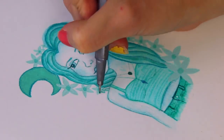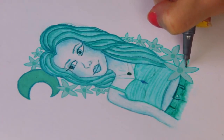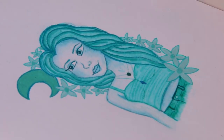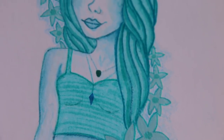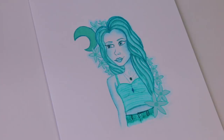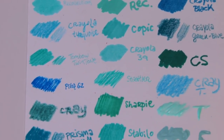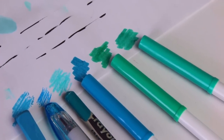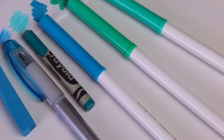I used this Tulip fabric paint — a dimensional fabric paint — brushed onto the moon. Maybe if I built it up in multiple layers you'd be able to tell more. Moving on: I outlined all the flowers so they stand out a little more. The final thing I did with this illustration is use a Crayola crayon — old school, actually from the previous owner of the house I moved into — to give kind of a mist behind the flowers. By the way, I used 25 different art supplies total. There should be 25 on the chart but I forgot to add the watercolor paint.